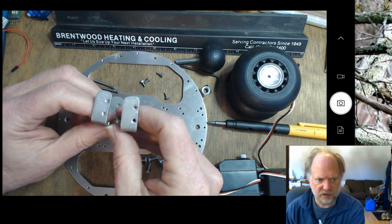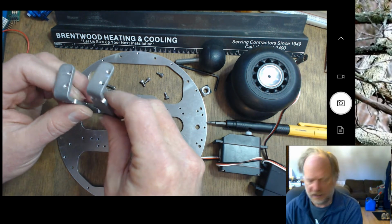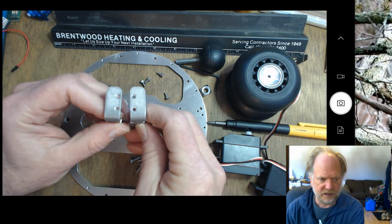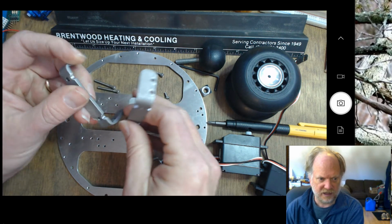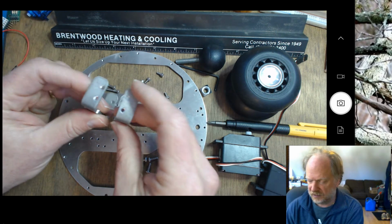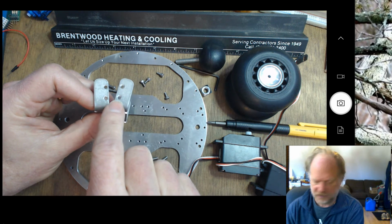It's going to be important with these Parallax RC servos that the holes are toward each other. So it's ultimately going to need to be mounted like this, not like this, and not like this, but the holes need to be toward each other, closer to the inside edges.